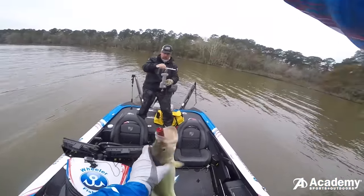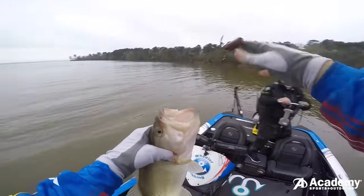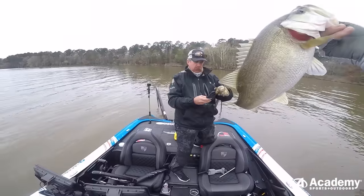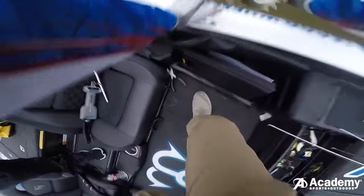Frogfish, baby, yes. There we go. 2 pound, 14 ounces. Yes, that was that fish, I bet. Heck yeah. That's awesome. We ain't playing with them. We ain't playing, I told y'all.